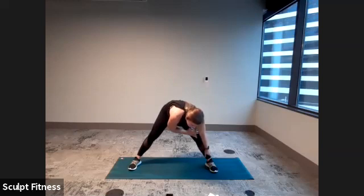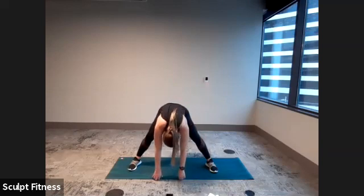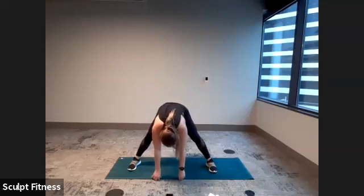Awesome work. We'll slowly bring it to the center, letting the head and neck hang down this time. Continue with those deep breaths. Feel free to find any motions that feel good. Maybe it's rocking forward and backward. Maybe that's moving the legs side to side to really stretch those hamstrings. Or you can stay still, totally up to you. Take one more deep breath.